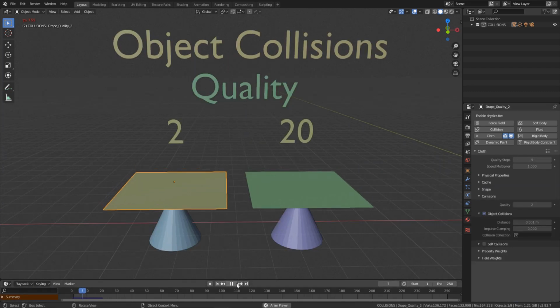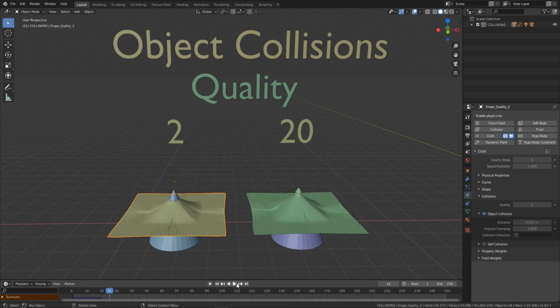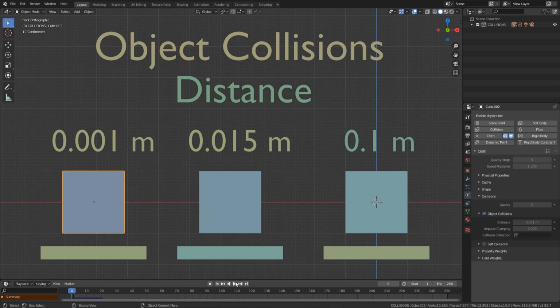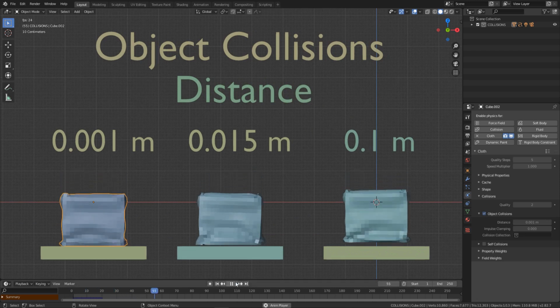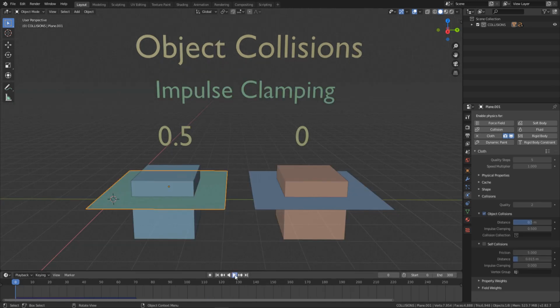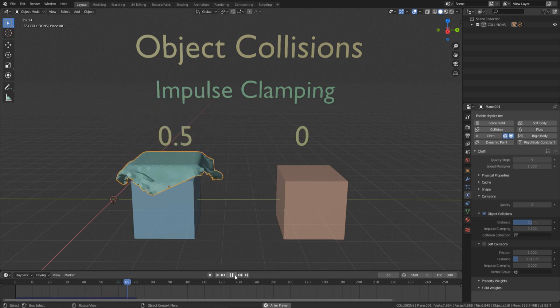Collision defines how precisely the cloth mesh interacts with collision objects. Quality provides more accurate computations, avoiding penetrations and other simulation inaccuracies. Distance defines collision distance between the cloth and collision object. You can put it down to the lowest value to reach more realistic results. However, you might get some simulation errors if quality isn't high enough. Larger values can be less realistic and provide slower computation. Overall, it especially makes sense to put its value down for smaller objects. If your cloth is closer than distance or intersects the collision object, it may experience an explosion.